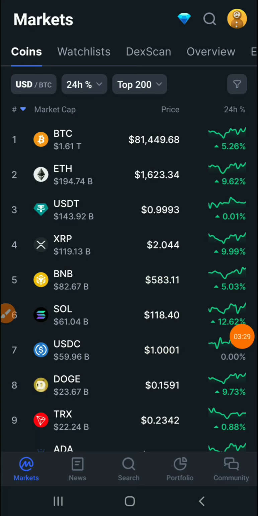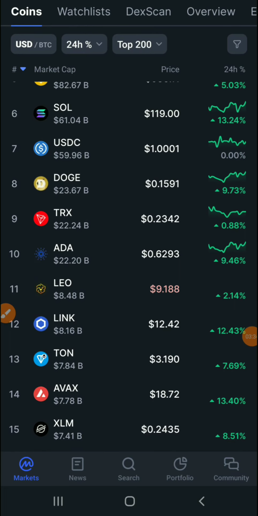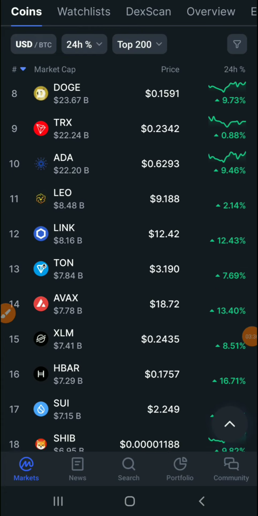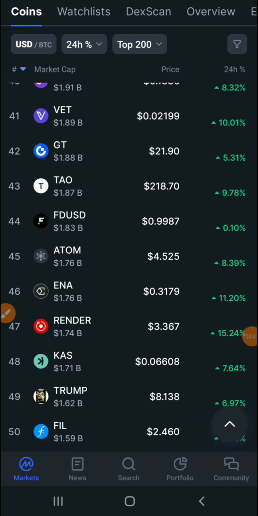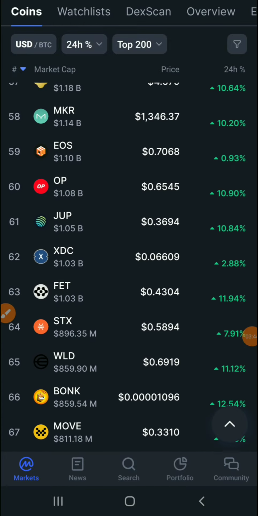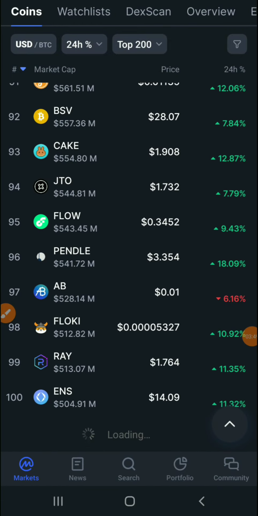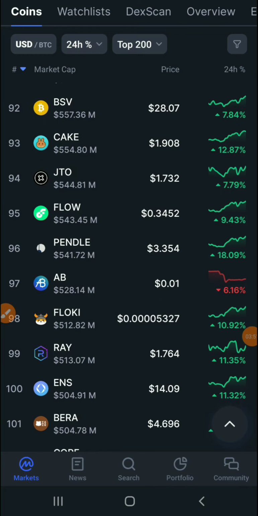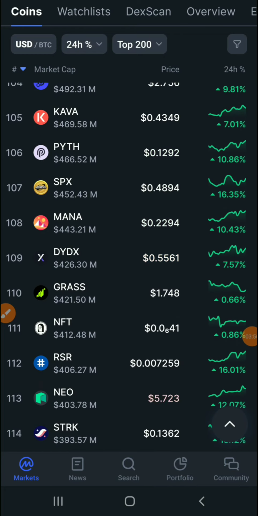So guys, we are now on CoinMarketCap, and over here you're going to see a lot of coins with their market cap, their prices, their 24 hours change. There are a lot of details in this CoinMarketCap application, and there are also a lot of arbitrage opportunities, which if you stick with me and subscribe to the channel and turn on the notification bell, you're going to be getting updates each and every time we drop any arbitrage opportunity or any money making opportunity that we can find out there.